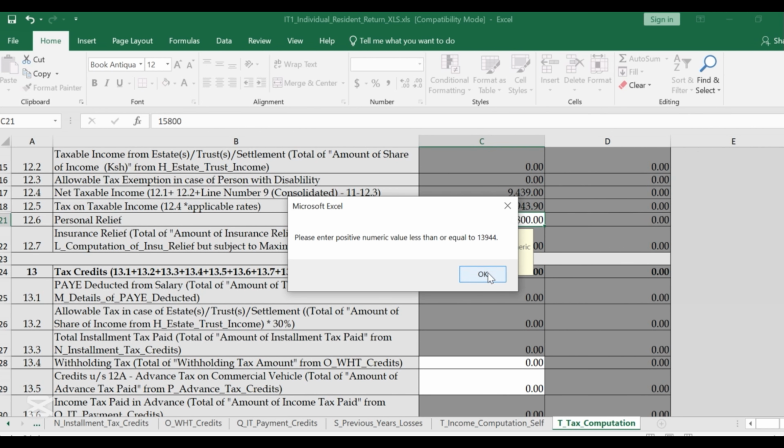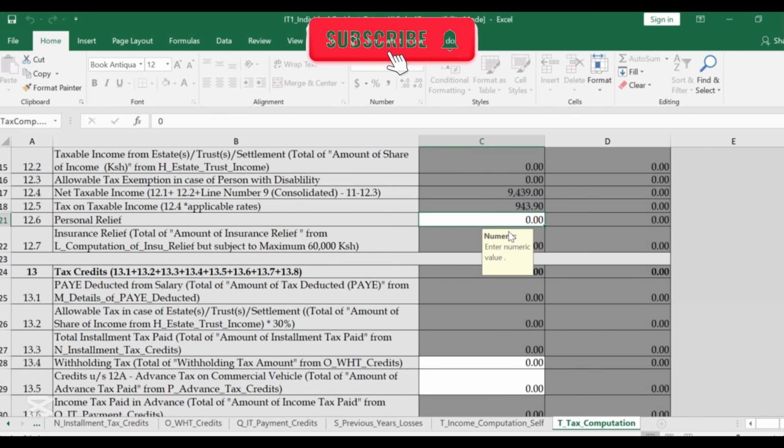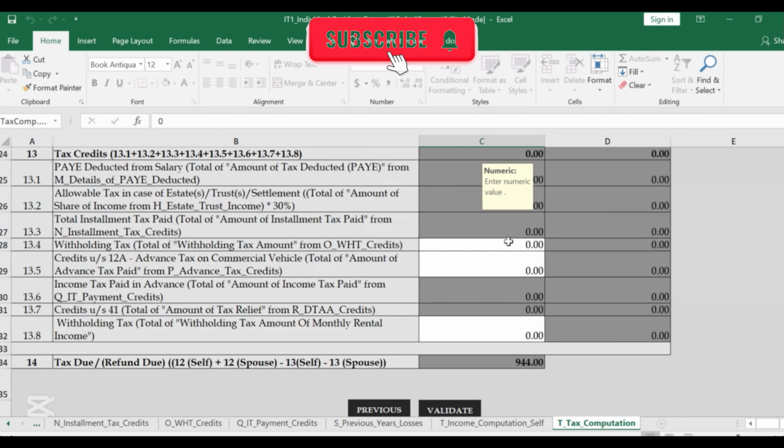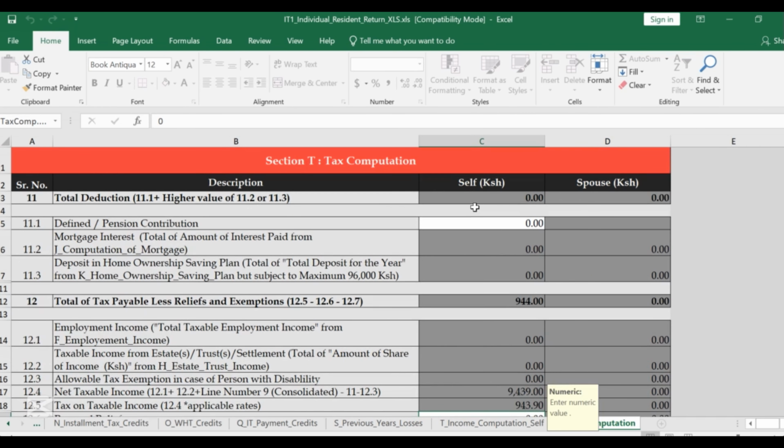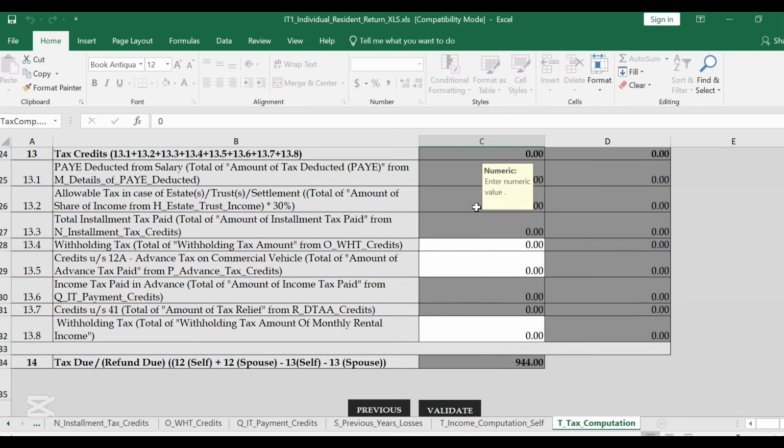Please enter a positive numeric value less than or equal to 1344. Oh, this was the value here: withholding tax, total of withholding tax amount.